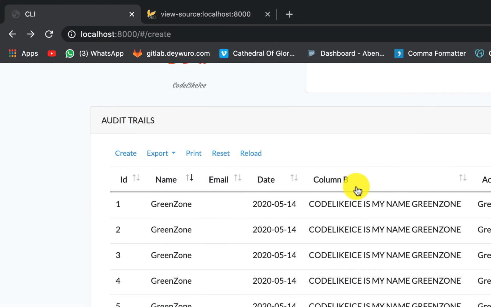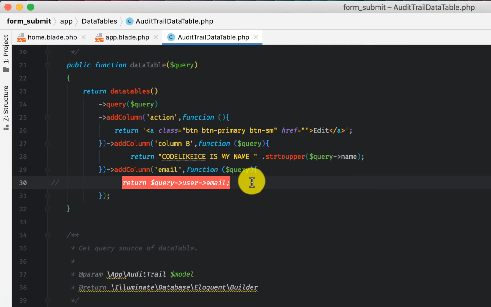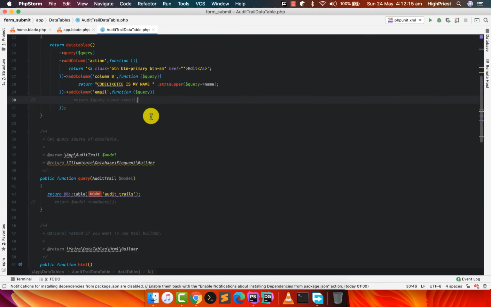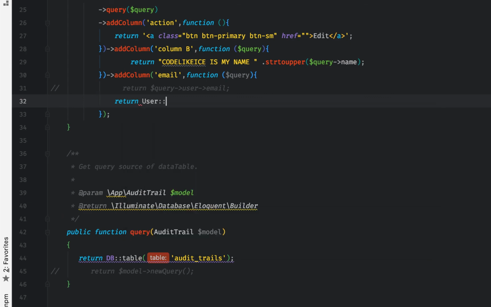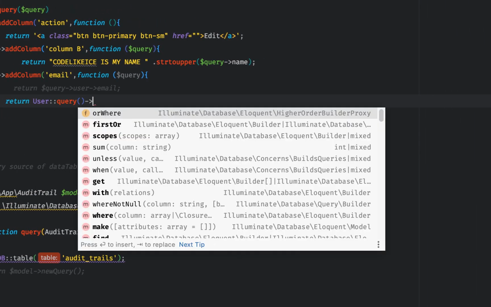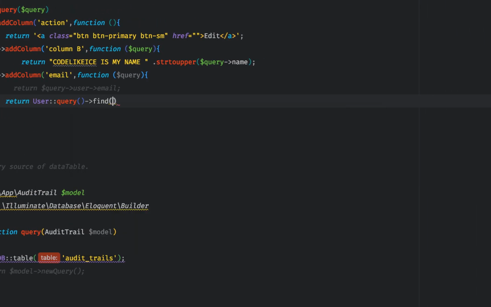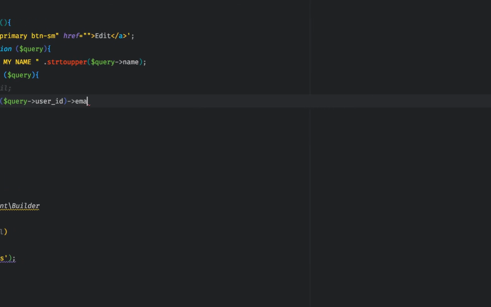So in order to get the email, you need to write another query builder to actually fetch, by saying return user query find. So here will be query, call the user ID, and you can see email.